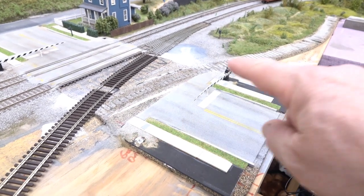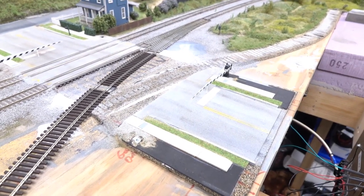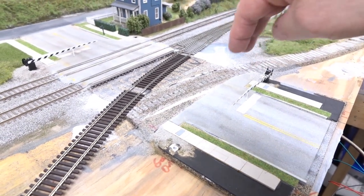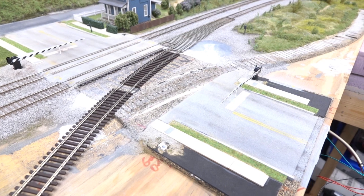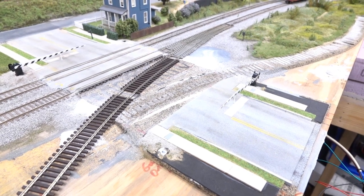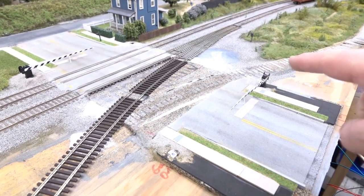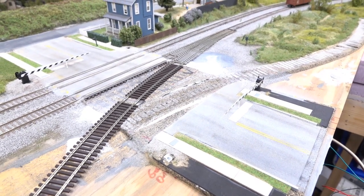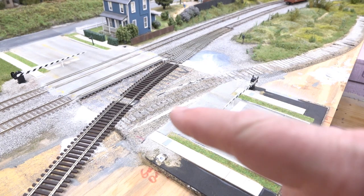Because before, you know, the track was here. Probably should move it up, but that gets into more work. I wonder, can I come up with a reason why it would be that far back? Could it be there used to be a track here way back in time? They probably would have moved it anyway, but you know, back in the early 20s, something came up here.